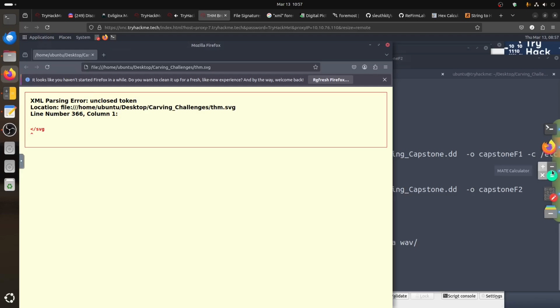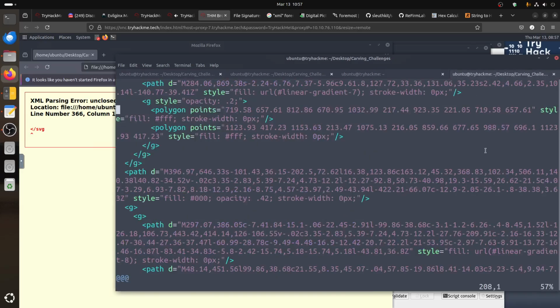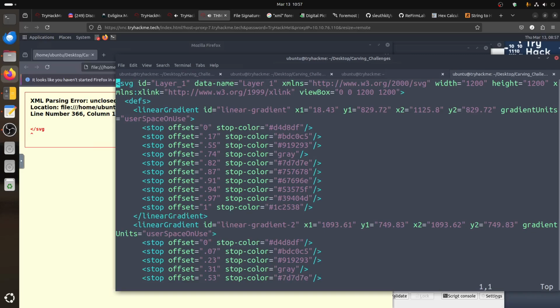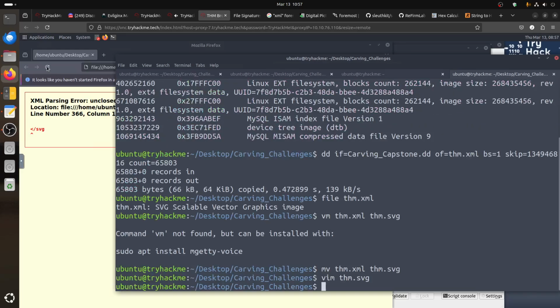Oh, because of the XML file, can we fix it? Because it's not an XML file. Let's close that XML file, remove that line, Ctrl Shift G. So let's remove, let's see if we can.